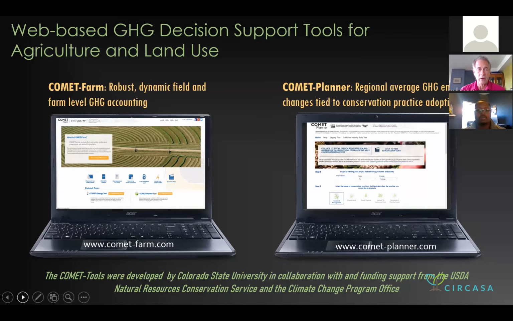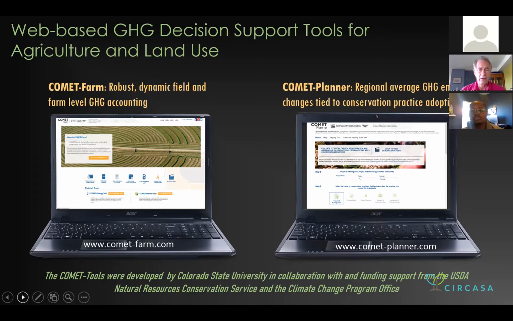And so today we're going to be talking about two of the tools that we've developed. On the left-hand side is the tool called COMET-Farm, and this is a dynamic tool that is available on the web, and it is really designed to do this farm level greenhouse gas accounting.